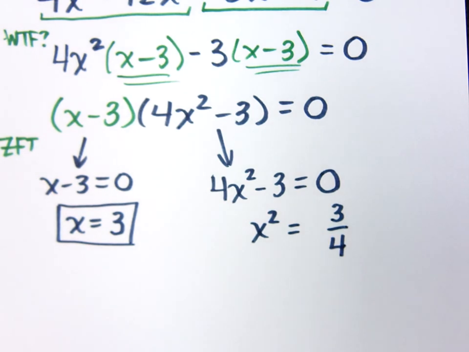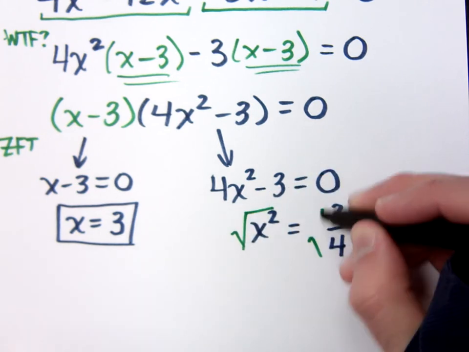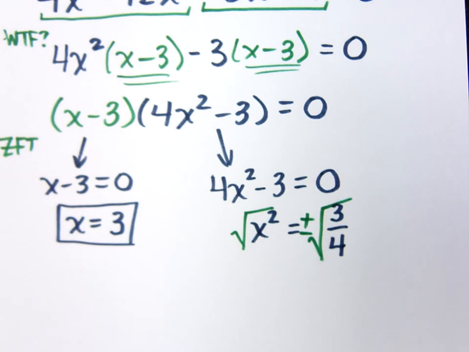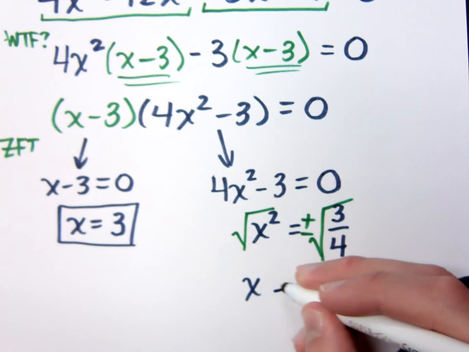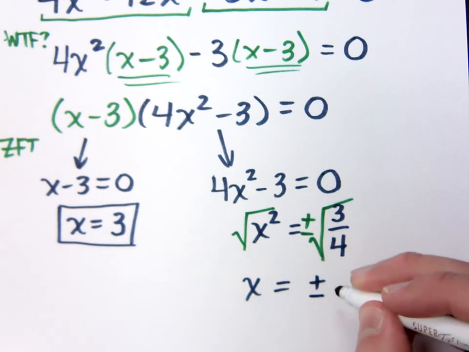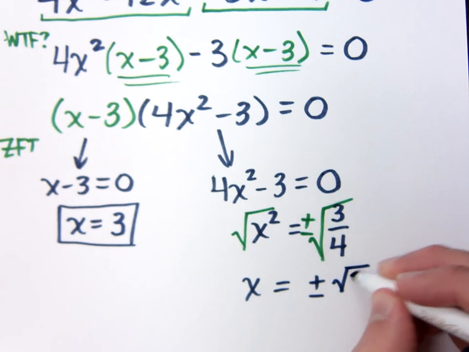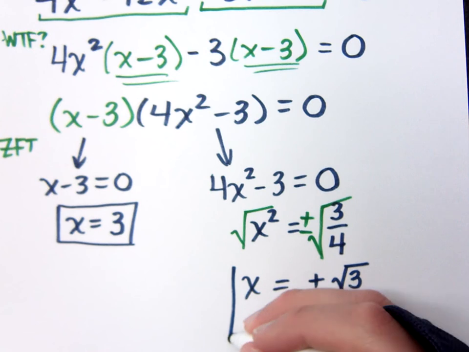Right? But that's x squared. I don't want x squared. I want x. So I will use the square root property. Don't forget your plus or minus. Otherwise, you won't have all of your solutions. So this means that x equals what? You can do better than that. The square root of 3, but what about that denominator? That's just 2. So you've got your other two answers.